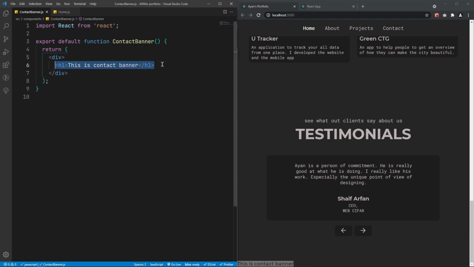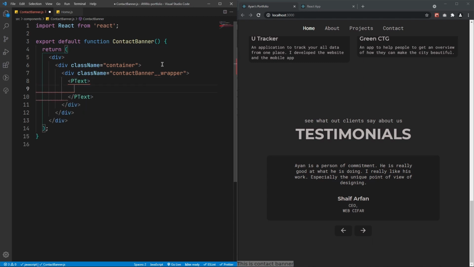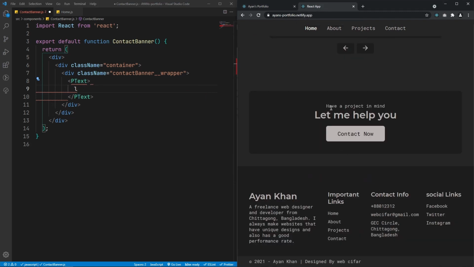So now let's create the banner. For that, inside the div, let's create another div with the class of container, and inside that I will have another div with the class of contact banner wrapper, and inside that I will have my p text, and inside that let's have some lorem ipsum, or what I have here, I'll have this.